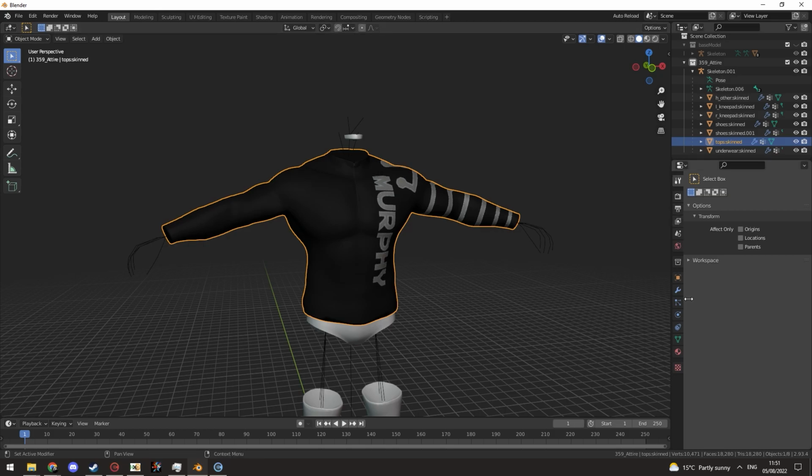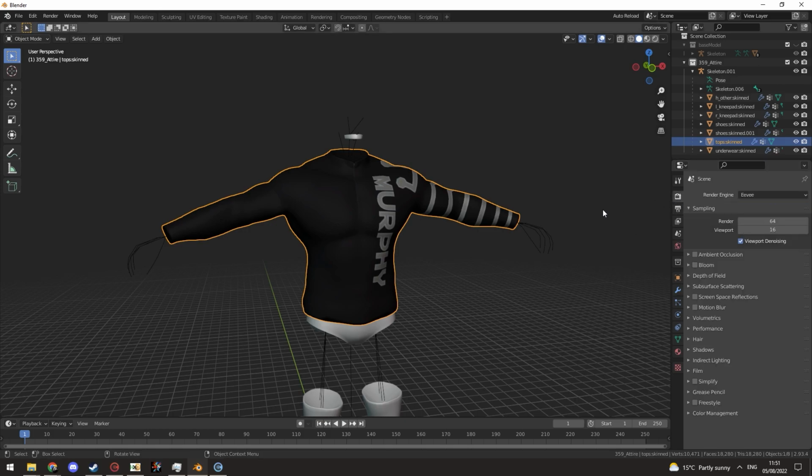So once that's done, add an armature modifier. I've already got one, and select your skeleton for the attire. This process is not entirely mandatory because I've done this without an armature and it works. But I guess for safety reasons and for tutorial reasons, I'm going to show you that you need to do it.